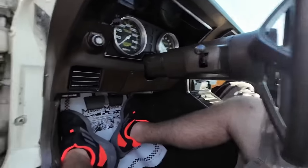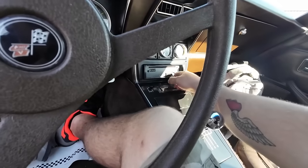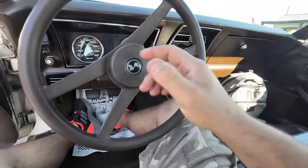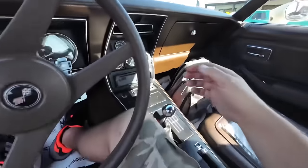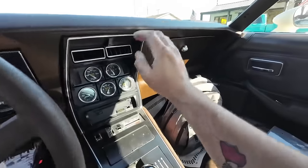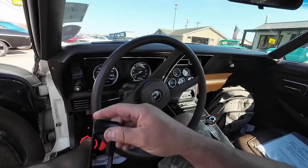No tilt column in this one. It does show the mileage. Let's try this horn out. AC kicked on. We'll give her a second. Horn? It works. Sure does. AC's already cold. Glove box has got some stuff in it. Man, this thing's starting to blow hard. Golly. Don't need that today. All right, I'm gonna fix this little piece in the corner and then we're gonna take off.